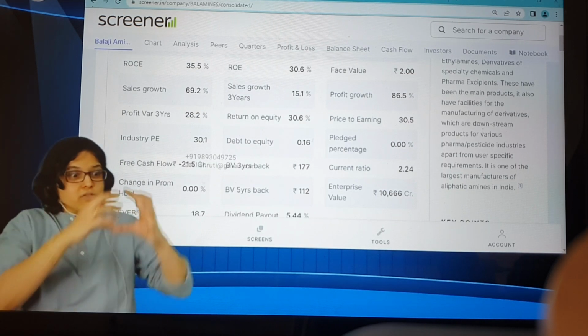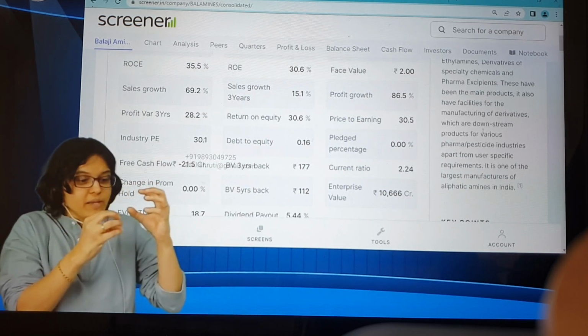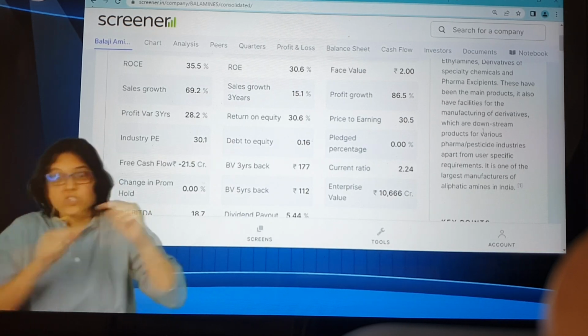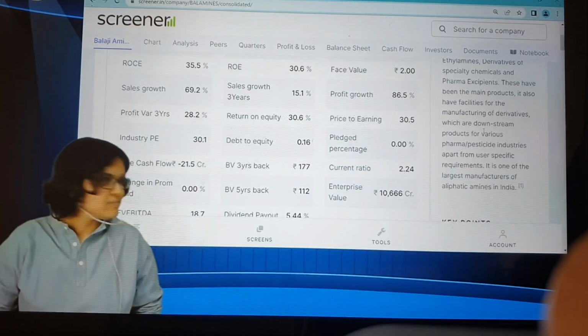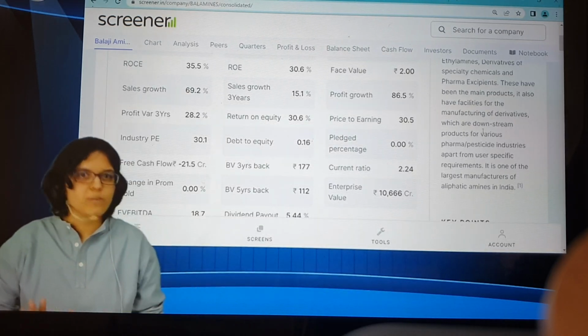For alkyl amines, there is a chemical, and then a chemical is derived from the main chemical. From this chemical, another is derived. From this chemical, another. It's 6 level derivatives they make. They're the only company in India making 6 level derivatives of specialty chemicals. They specialize in that. Okay. So mainly specialty chemicals.